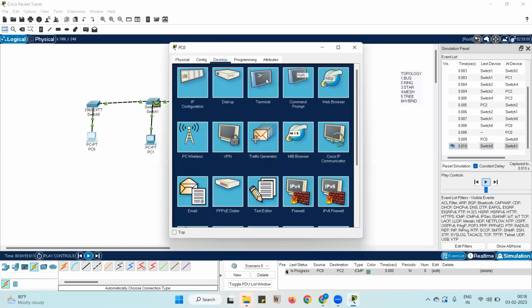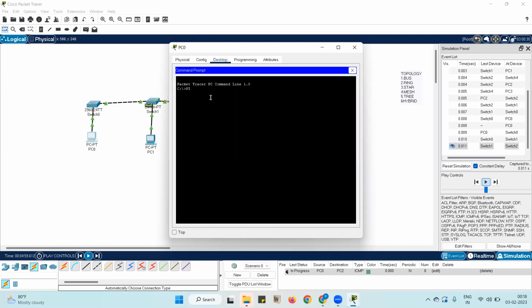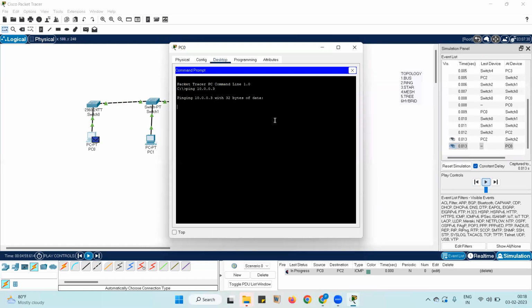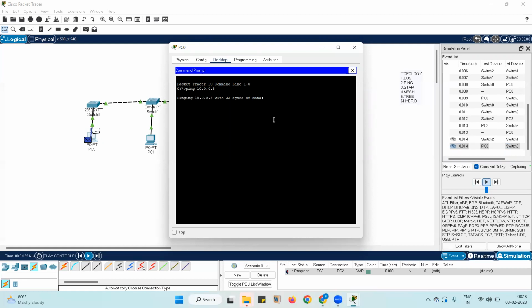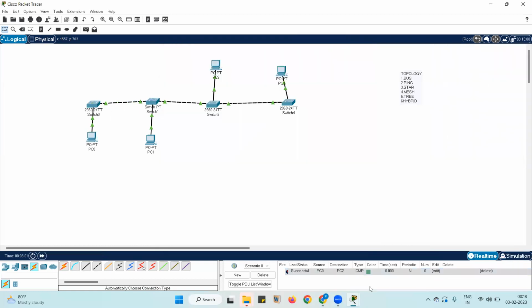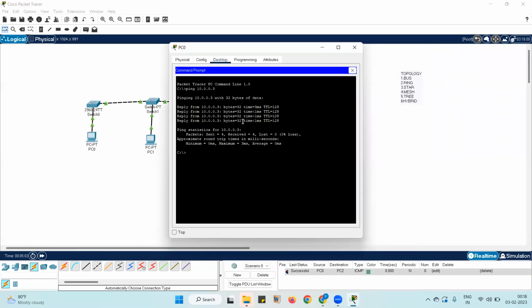Otherwise, you can check using the ping command in the command prompt. So ping. I want to check the third PC. It should be small letters, ping. The third PC IP address is 10.0.0.3. We have to wait for some time. Sometimes it will show an error. Again, we will check. Yeah, the mistake is here. We have to move from the simulation mode to real-time mode. If you move to real-time, here you can see 4 packets. The loss is 0, 100% accuracy.